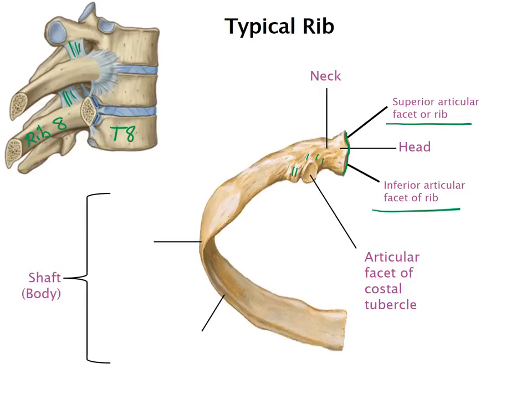The shaft, also called the body of the rib, is very thin, elongated, and curved. The sharpest turn of the rib is known as the angle of the rib. The weakest point of any rib lies just anterior to the angle. Compressive traumatic injury, such as a football tackle, a car accident, or forceful CPR, can cause a rib fracture, leaving very sharp edges that can puncture nearby structures, such as the lungs, for example. Running along the inferior border of the shaft of the rib on the internal surface is the costal groove. This groove provides protection for an important neurovascular bundle that we'll see more of in just a moment.